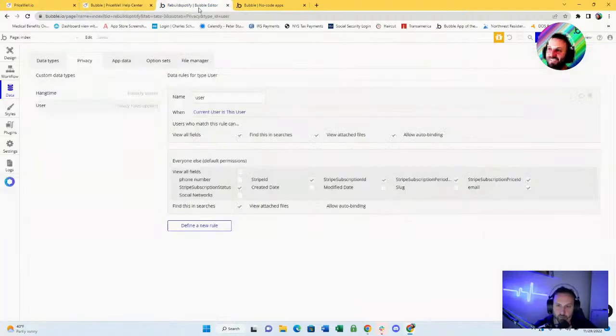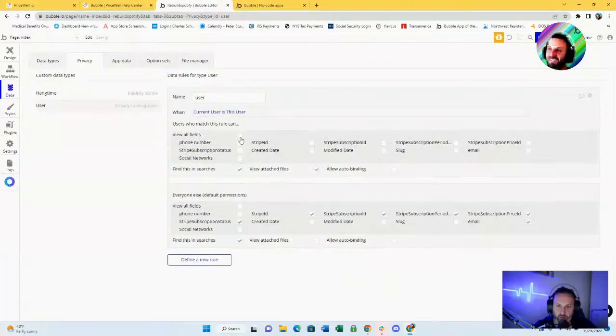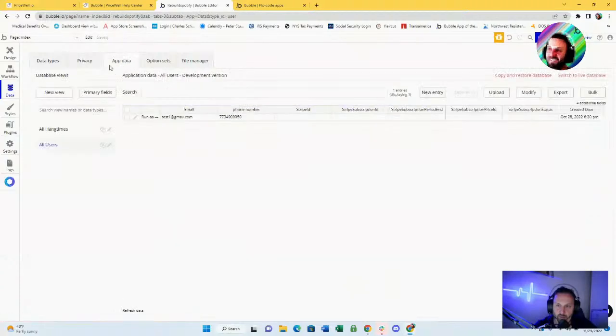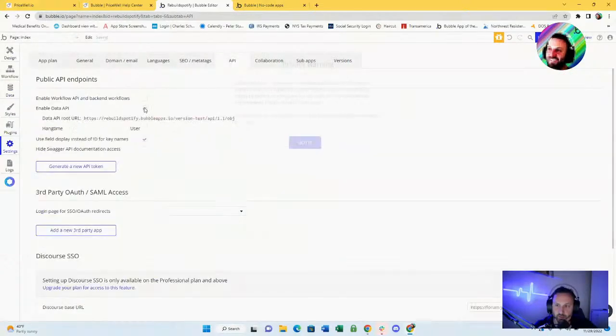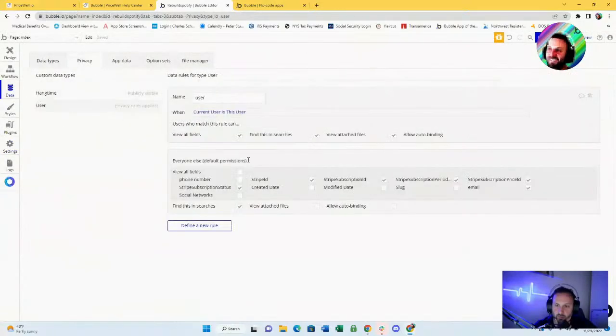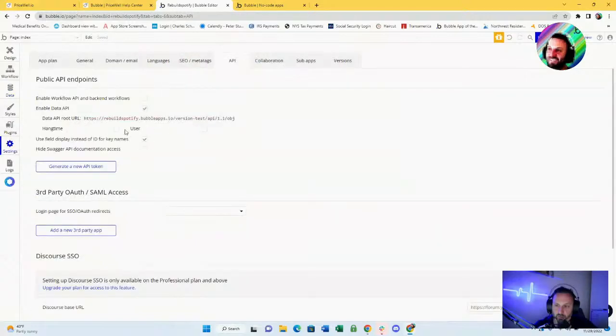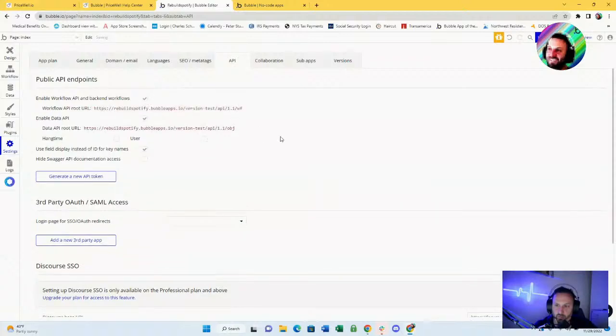Oh, maybe I have to uncheck view all fields. No, that's already unchecked. Oh, maybe because I'm not on a paid plan. Is that what it is? I probably have to enable this. Enable data API. Yeah, that's probably what it is. No, that didn't do it. Let's enable the backend workflows.